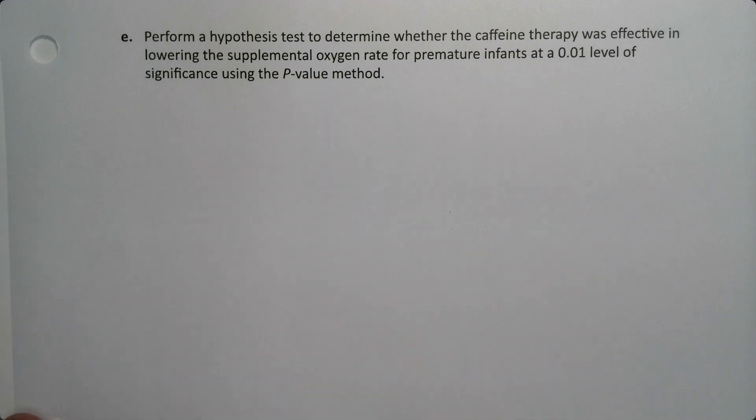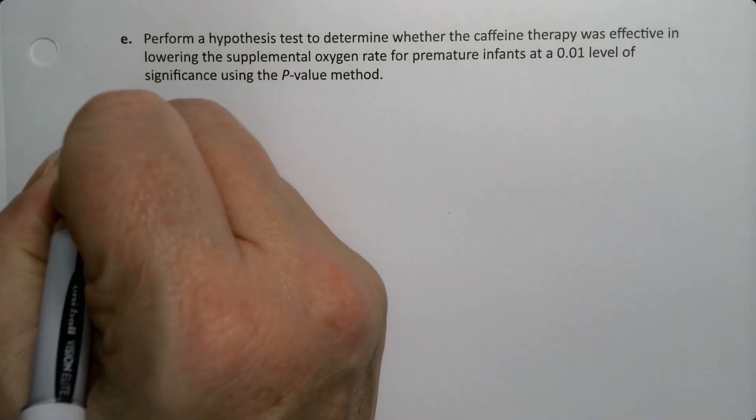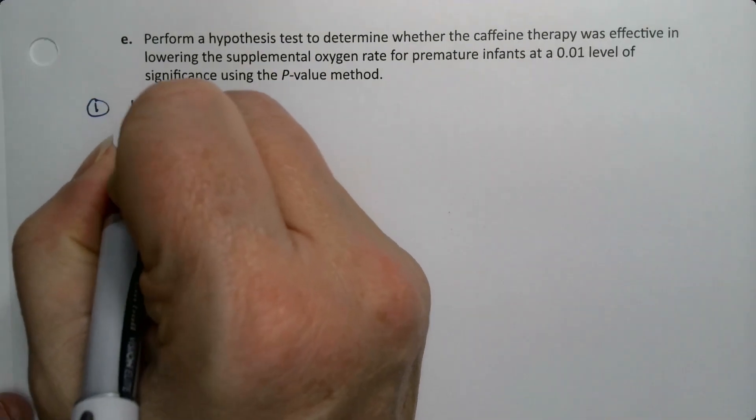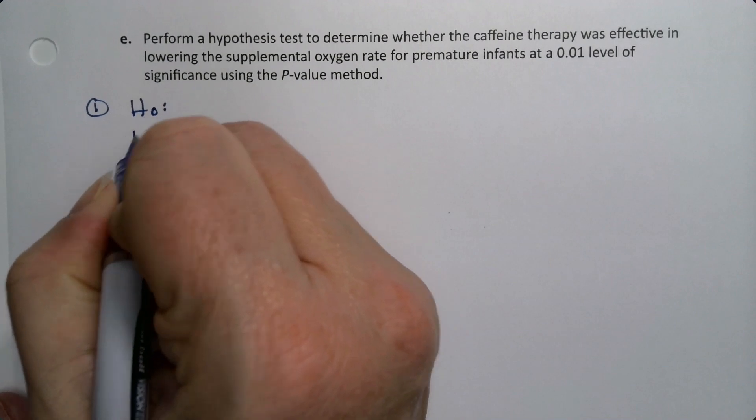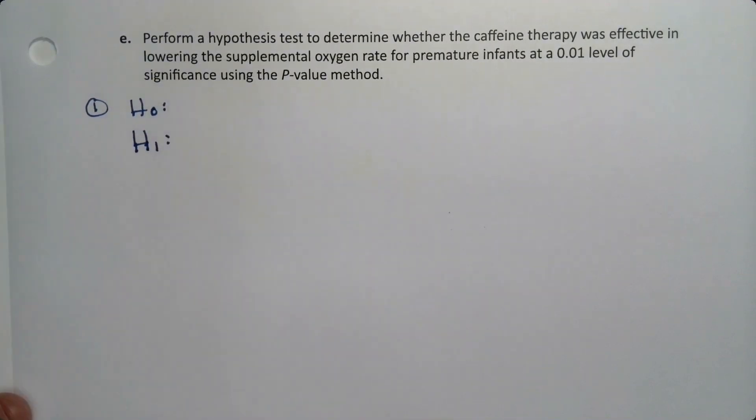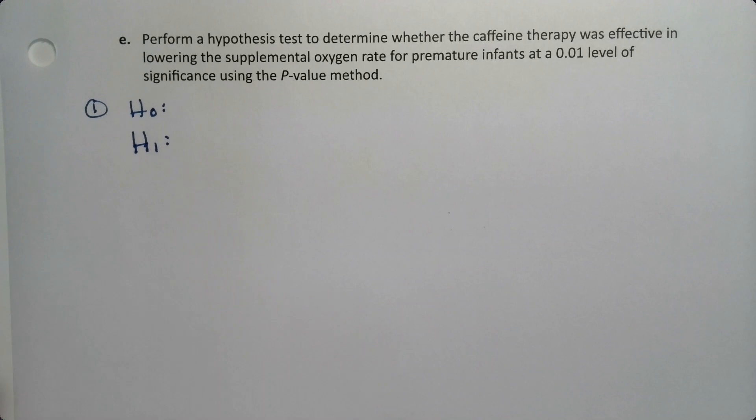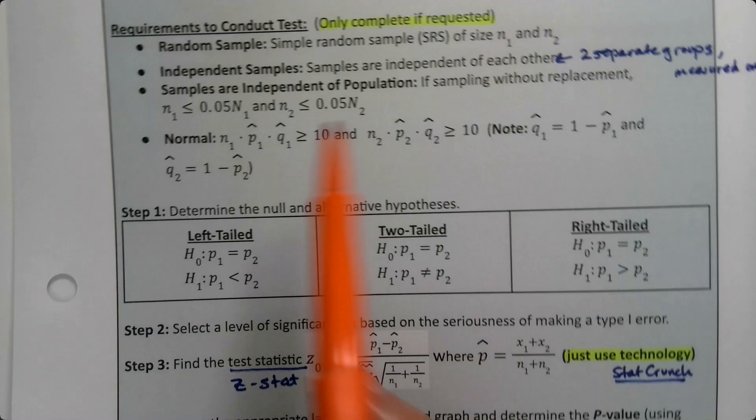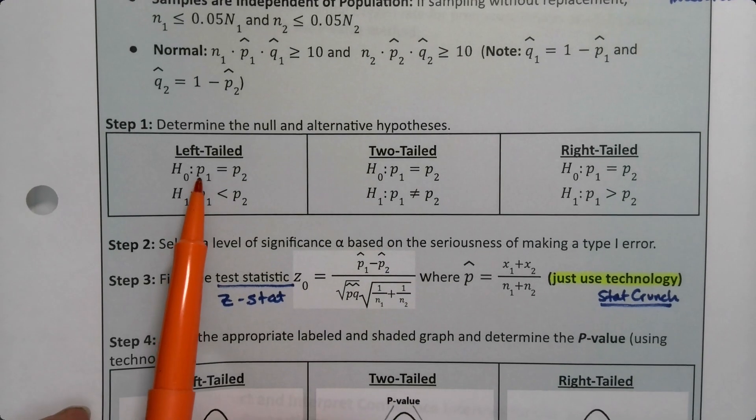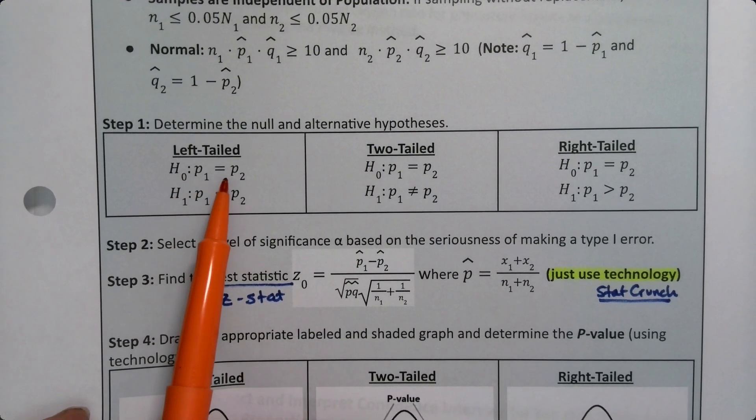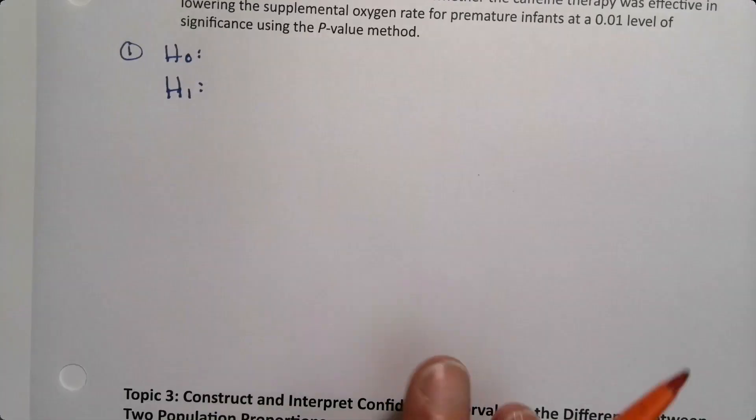Now this is going to be critical - we're going to have to figure out which direction we're going in here for our hypotheses. It's tempting to think 'oh it has the word lower in it so that'll definitely mean it's lower,' and it is in this case, but the reason isn't because of the word lower. The way hypotheses in this chapter work is it's always just that the proportion for group one or the mean for group one is equal to the mean for group two.